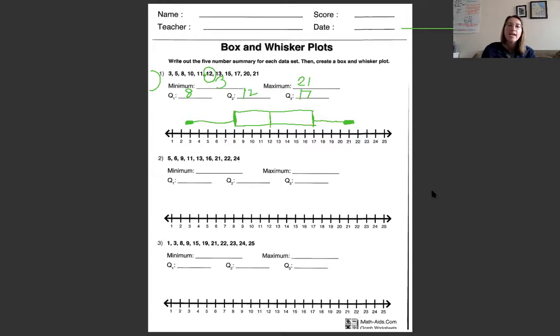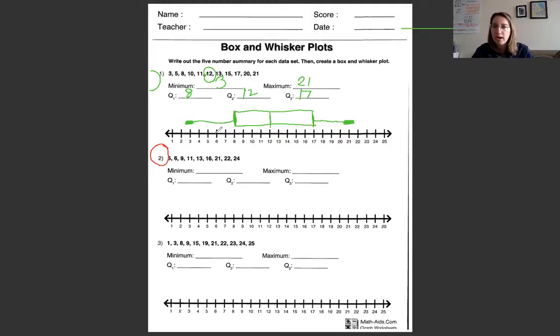Now, for the second problem down here, for problem number 2, something that you can do is, when you do this problem, you're going to end up with finding the median. The quartile number 3 is going to be directly in the middle, which is really nice. But then you're going to end up with 4 numbers on either side. If you need to modify that by taking a number off, totally fine. You can do that. Do what you need to in order to modify it, if you don't want to add extra steps or anything like that.